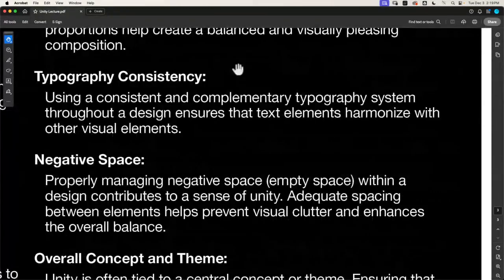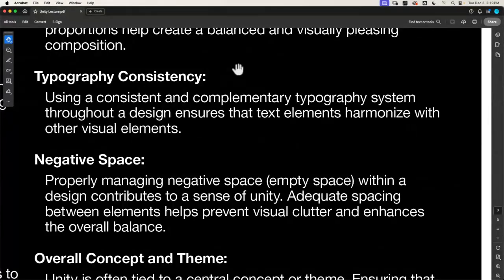Typography. Never, ever more than three fonts. Really, there should never be more than two. You start throwing fonts everywhere, it starts to look like who's doing what. Typography, I think most of you are taking it. Less is more. The type is for reading and getting attention. Typography shouldn't be the creative outlet in the design unless you're dealing with a singular word and it is illustrated. So if you're just typing out, there's no reason for fancy, weird text unless it fits.